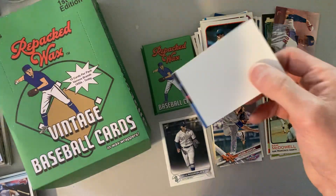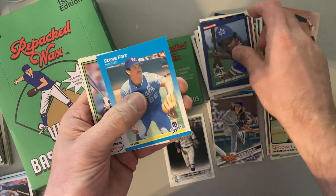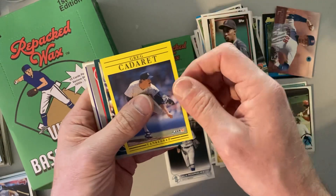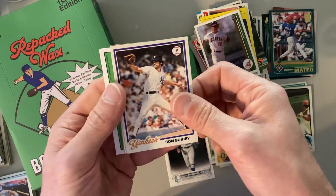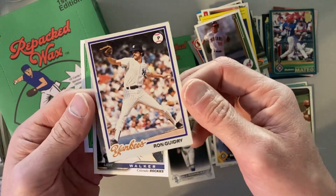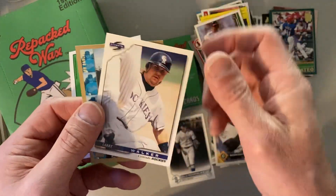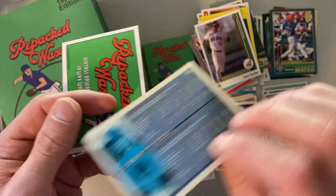Pack number four. Starting off with 88 Donruss — never a good sign. Dave Hengel, Dave Henderson, Steve Farr, Larry Hissel. There's the Eck — Dennis Eckersley, 1993 Donruss. Scott Fletcher, Tom Hume, Wayne Housie, Greg Catteray, Ruben Mateo. Dave LaFointe, Corey Schneider. There's a Ron Guidry, 1978 — which is either a second year or a rookie card for him. Decent on the corners, good on the centering, so that's a cool one. There's Larry Walker — if you dive into his performance, he has numbers that are hard to beat across the board. And then we have John Garland and Jeff Gates — draft picks.